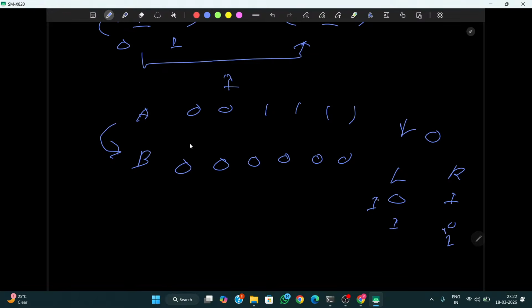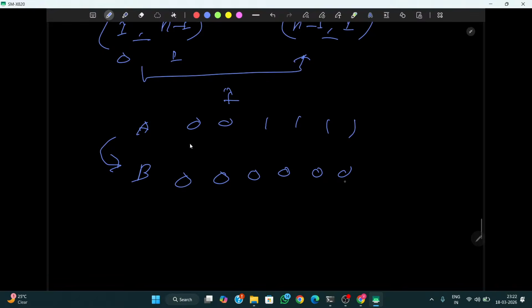And this 0 will become 1 after the operation. So if B contains all zeros or all ones, and A is not equal to B right now, then you will need to perform one operation of the second kind. Okay.